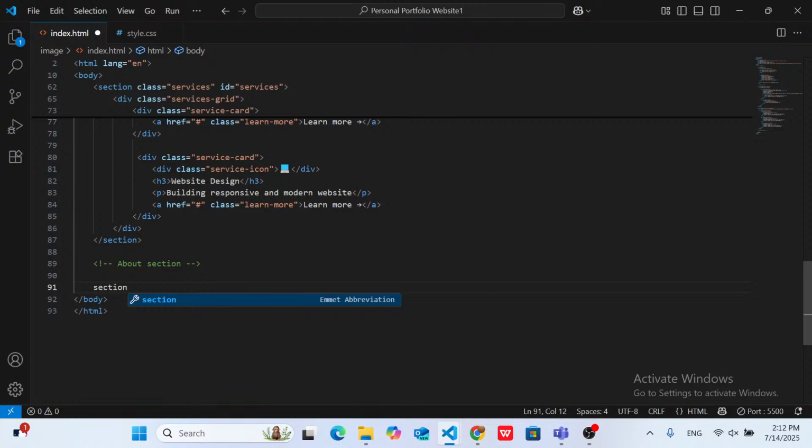I'll be having the section with a class of about, also an ID of about as well.